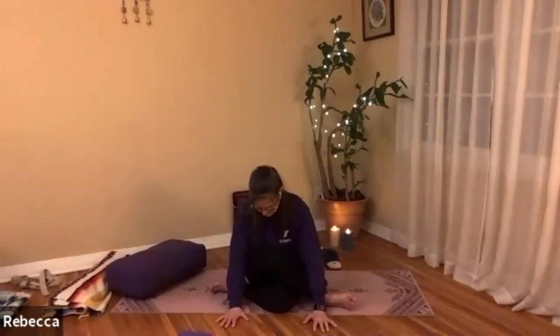Allow the sensations to rise and fall. Noticing any changes that happen along the way. Knowing that this moment, like any other moment, is not permanent.